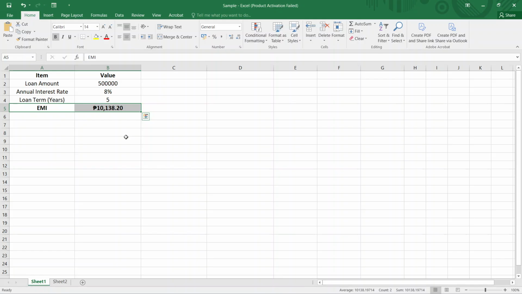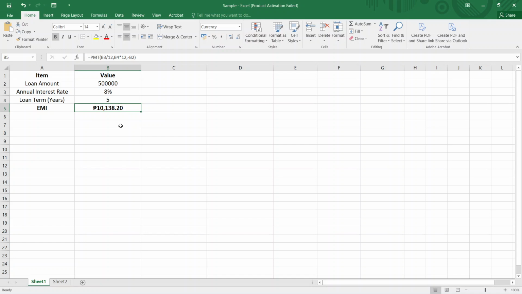your monthly budget. If you want the result to look cleaner, you can also format the result cell as currency so the monthly payment is easier to understand at a glance. That part is optional, but it can make your calculator more polished and user-friendly.